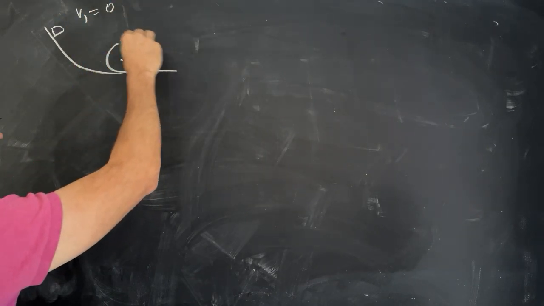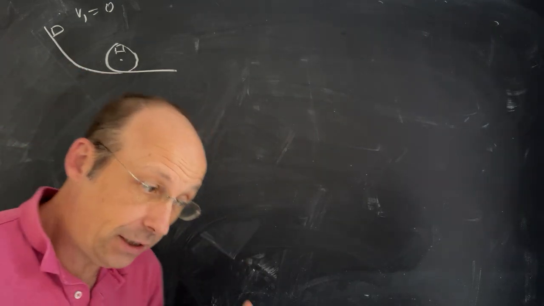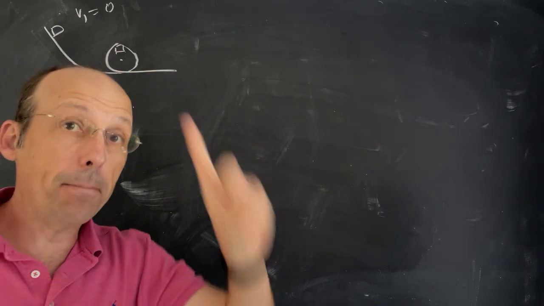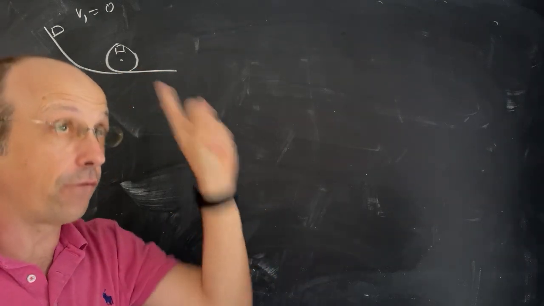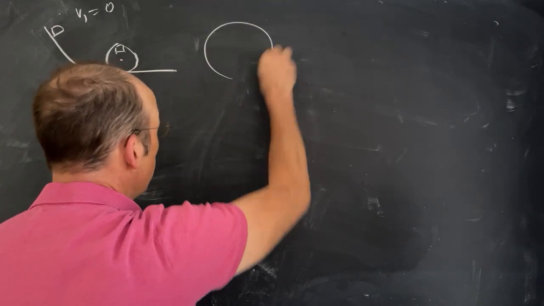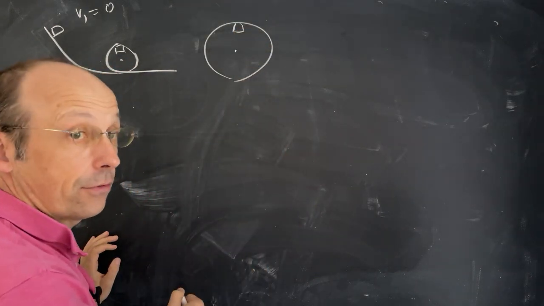And then down here, it's going to be right there. At that point, it cannot have a velocity of 0 because it won't move in a circle. So let's go ahead and find the minimum velocity to move in a vertical circle and stay on the track. Here's my loop, here's my mass, my car, and there's the center of the circle.